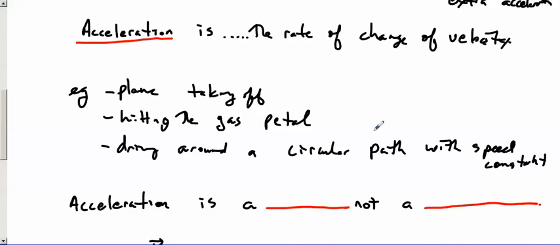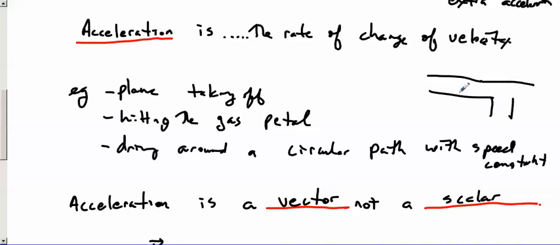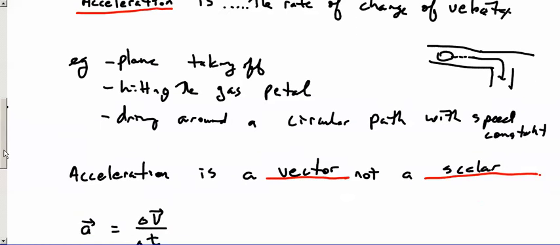But it's because of this next line here. Acceleration is a vector, not a scalar. So when I look at this one right here, if this is my road, I'm coming in my car right here, driving down the road, and I make a turn and my speed doesn't change, my direction has. So even though the speed is constant, because my direction has changed and acceleration is a vector, this thing has accelerated because the velocity has changed, because part of it, the direction, has changed.